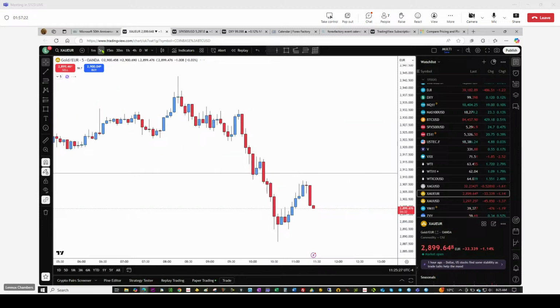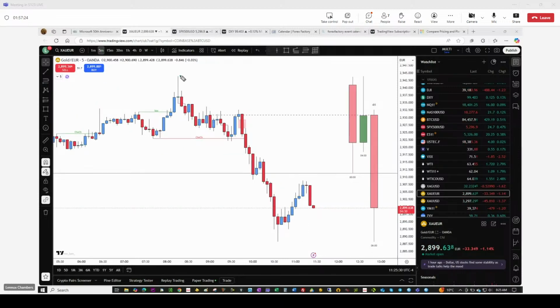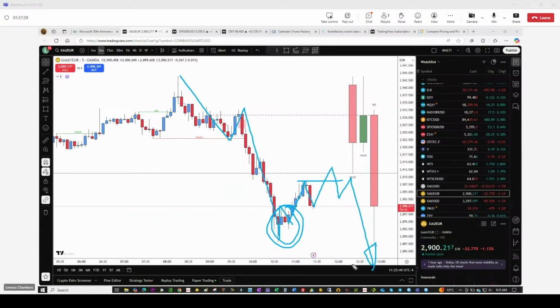So now we can see the structure much more clearly. So you can see we have a 1, 2, 3 there. So now this is what's controlling the move. So now we can see that, okay, we would expect them to take out this high. Then we would look for a 1, 2, 3 to come down. You see? Yes, that's what I was thinking. So that should take over at that high. Yeah, so that would be the expectation.